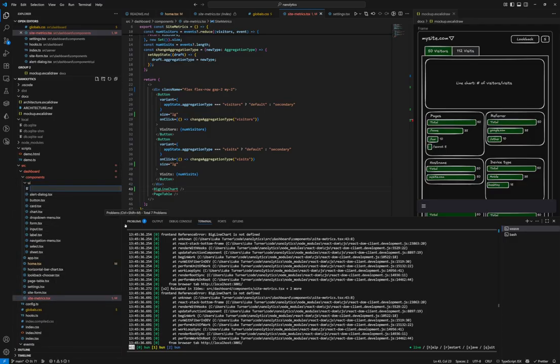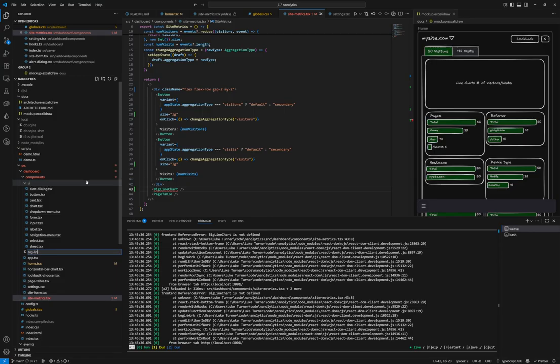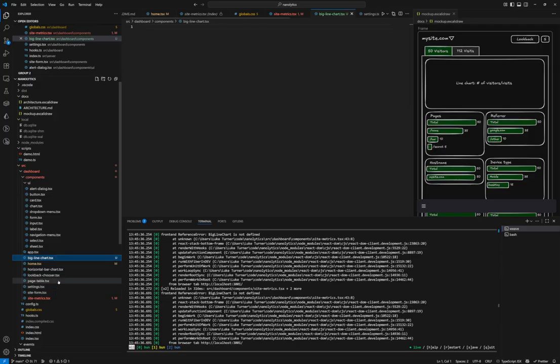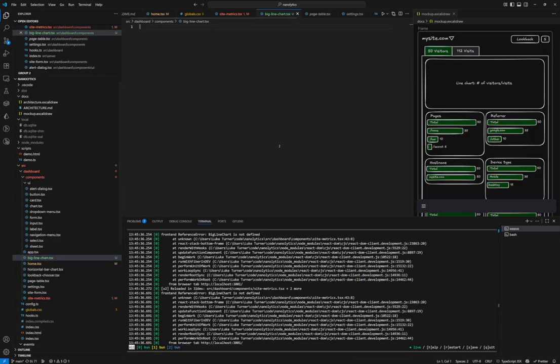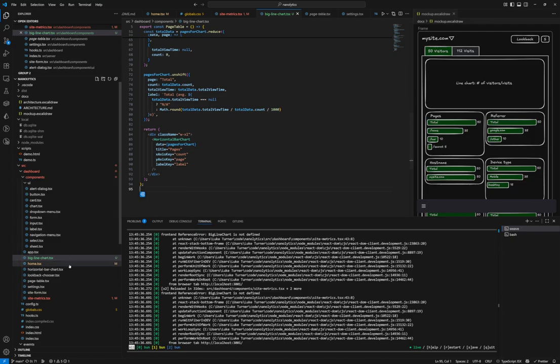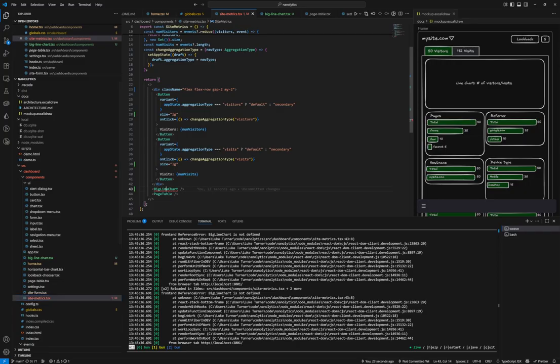Okay. Not in UI, no. In components, big line chart. And I might copy this all and put it over here, even though we're not going to be reusing much of that. It'll give us a baseline. And then we can import big line chart.